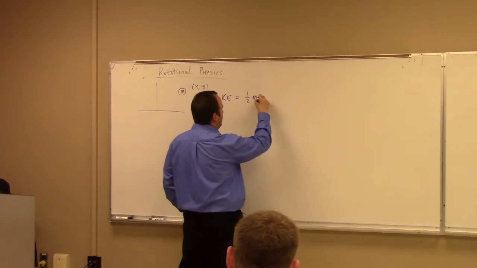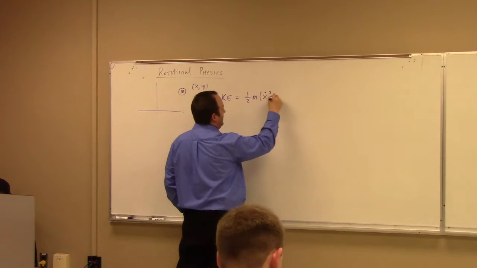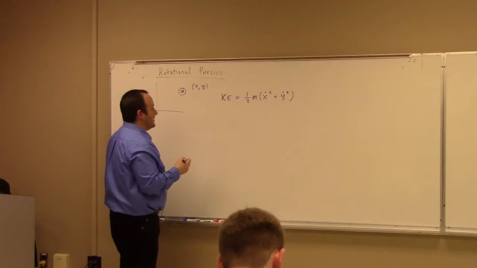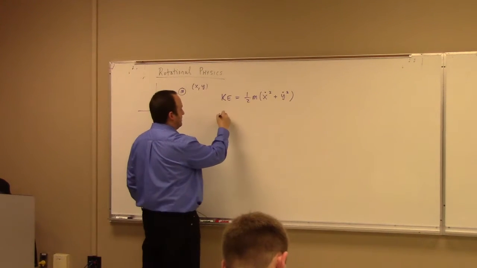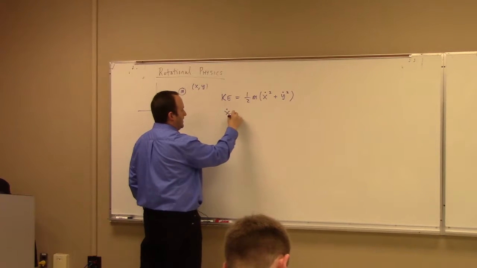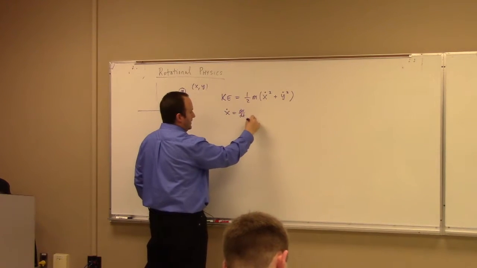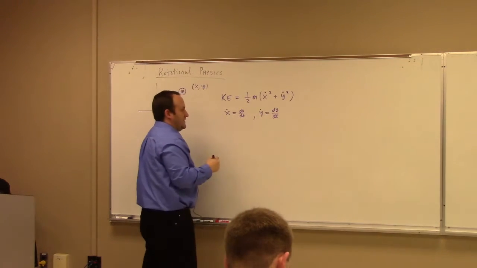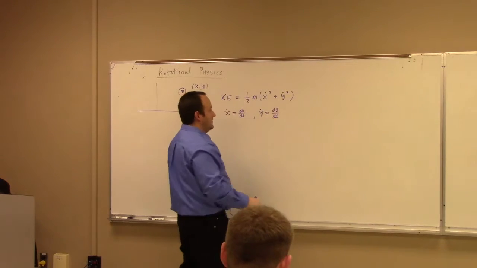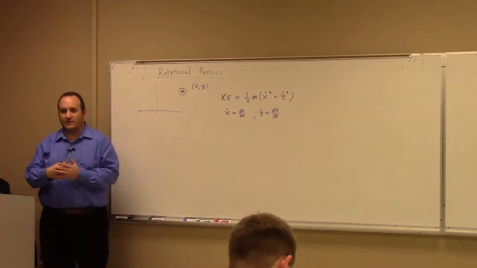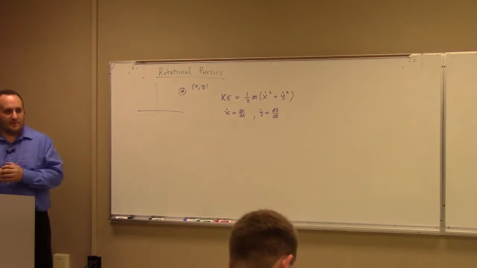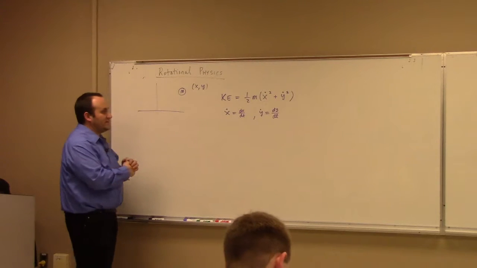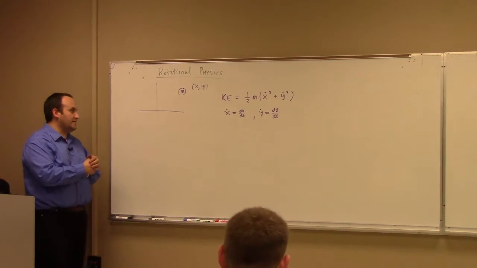We could write it this way, right? 1/2 m (x dot squared plus y dot squared). Now, maybe I never wrote it that way before, but I could write it that way. See, what is x dot? It's dx/dt, okay? And y dot is dy/dt. So what's x dot squared plus y dot squared? It's nothing more than (dx/dt) squared plus (dy/dt) squared. Well, you know what that is. That's the square of the speed, right? It's the speed squared. So there is a formula for the kinetic energy in terms of the derivatives of the Cartesian components of the particle.